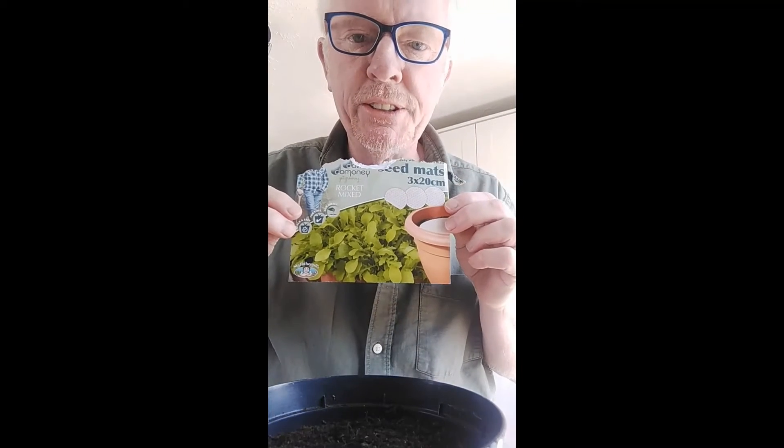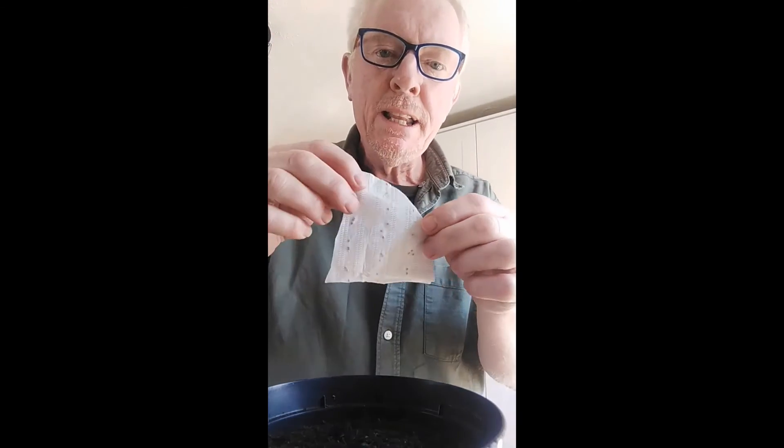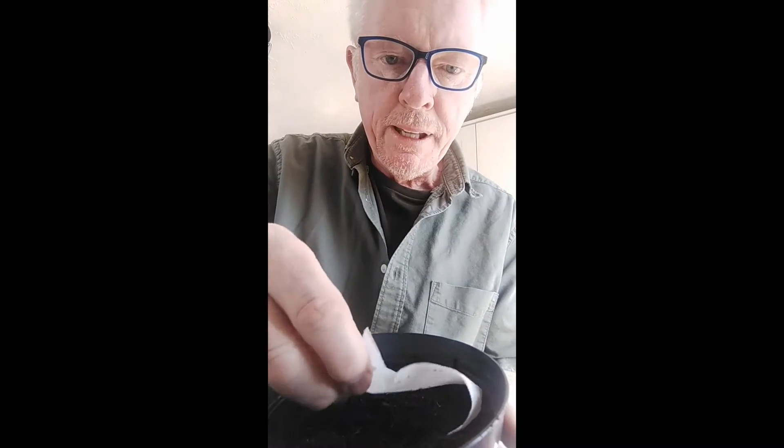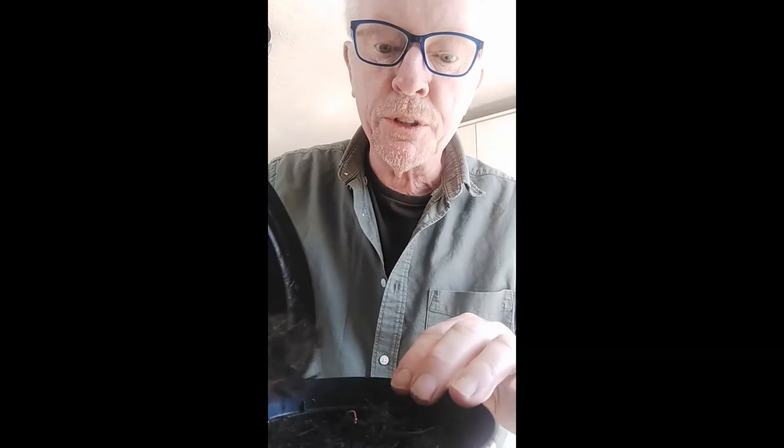Or, I've found something else — you might come across these seeds. One of a pair of David Donnelly's seeds. I'm not actually saying these are the best seeds you can get; there's plenty of others out there. But the way he's got the rocket is in these sorts of like filter paper strips where the seeds are already laid out for you. All you have to do is put that strip of paper onto your pot, cover it over with just a bit of compost — it kind of does all the spacing out for you. It's quite a good idea. They're not cheap, but they make life a lot easier.